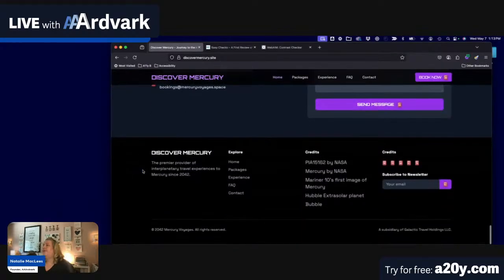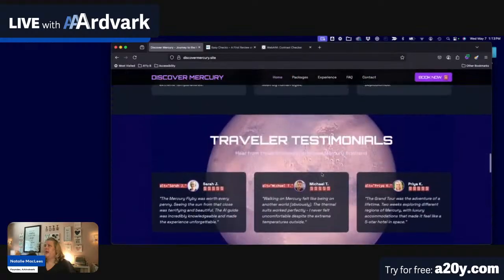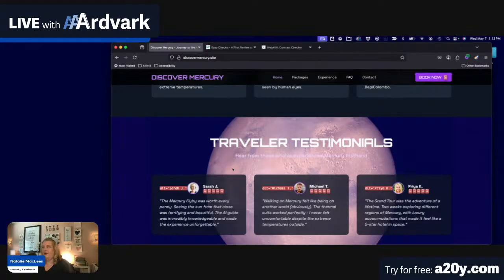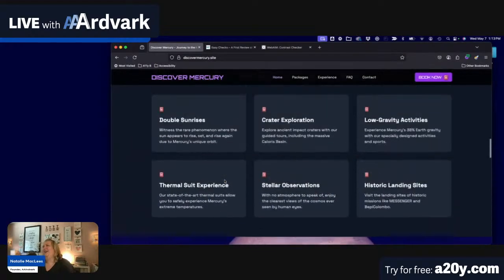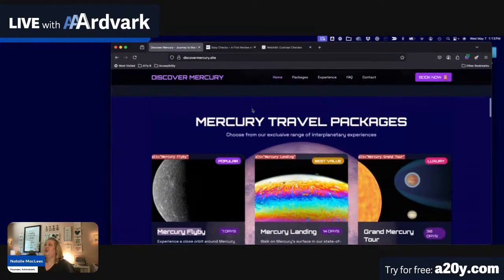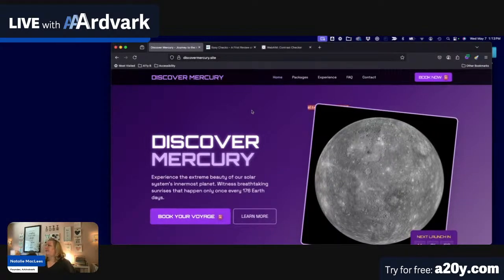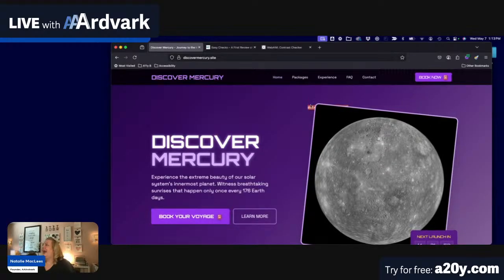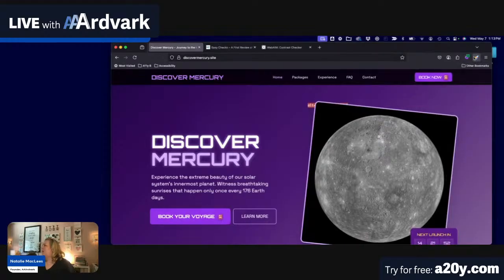Okay, so for foreground images, it doesn't look like there's any other foreground images on the page. We do, of course, have this background image, which, if I remember correctly from when I was doing the credits, is actually Mars. So AI definitely did not do a good job, and it's the same background image here, of actually getting pictures of Mercury. This one actually is Mercury. This is from NASA. And we can't see the alt text there. So let's figure out what we could do.